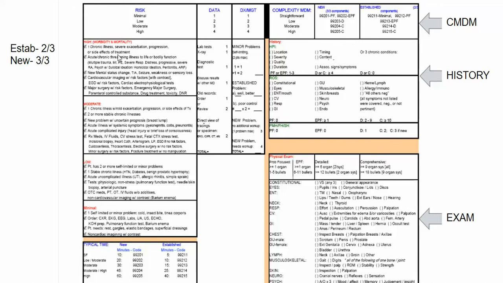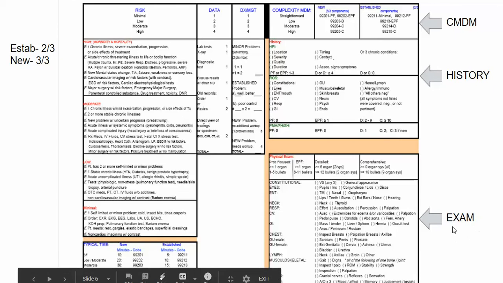Just remember that the visit for an established patient is composed of complexity of medical decision-making, history, and the exam, okay? For an established patient, you only need 2 of these 3 things to bill for services.